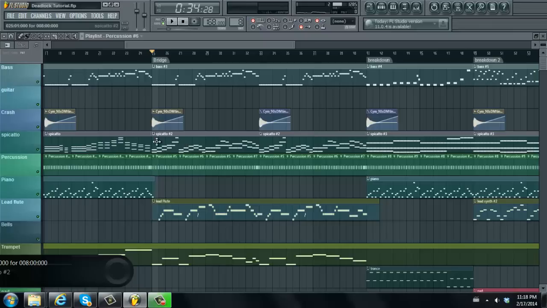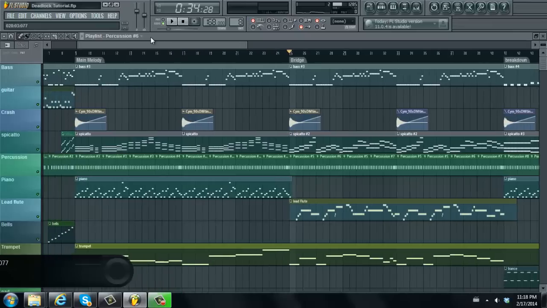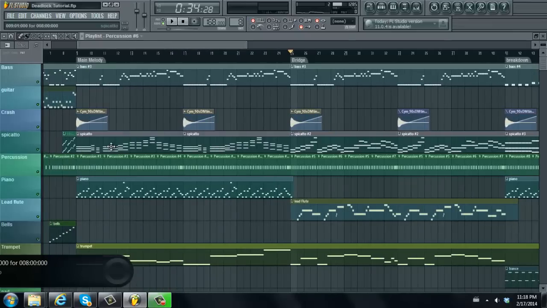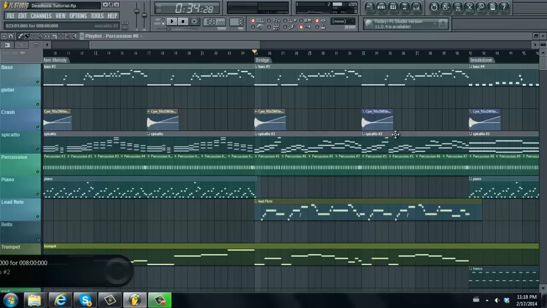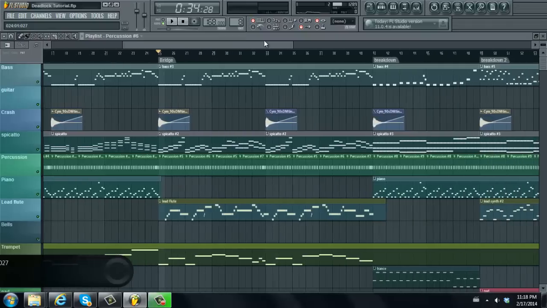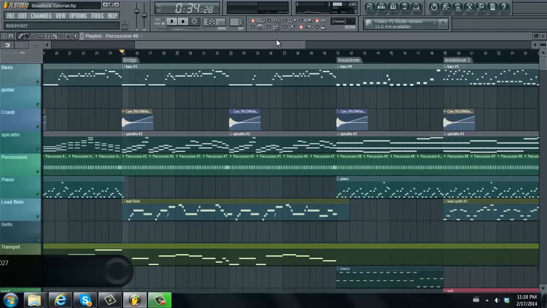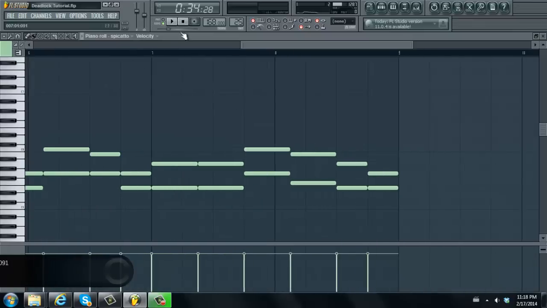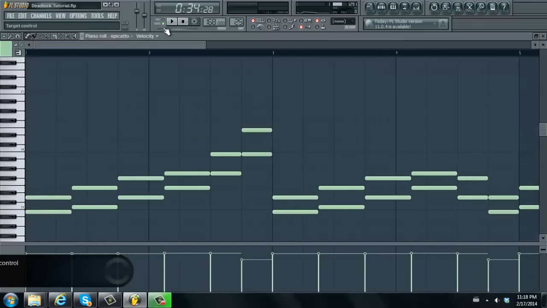I changed up the spiccato strings, actually, so that way it didn't get too stale, because I already had two of the same pattern playing back to back. If I did that again, it would sound a little bit boring and you would see it coming. So then it would take away the surprise factor. When you switch up those strings, it sends a different message. So here's the new pattern that I switched it up for.